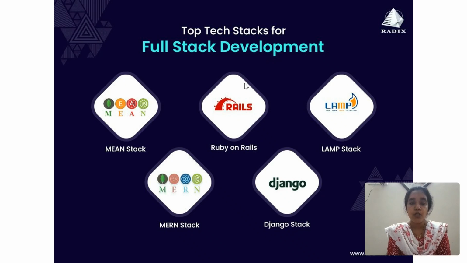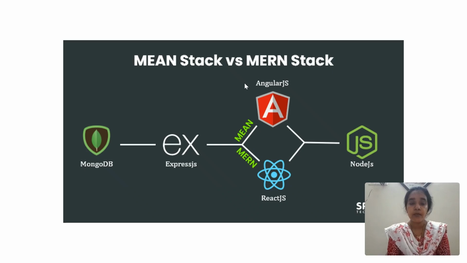The top two most popular technology stacks are MEAN stack and MERN stack. In full stack development 2, we mainly focus on the MERN stack. In the MEAN stack versus MERN stack, M stands for MongoDB. MongoDB is a document-oriented database. It comes under NoSQL databases. In MongoDB, we can create multiple records, that is, multiple documents at a time. We can update multiple records, make manipulations, and do deletions at a time. This is the main advantage of MongoDB.